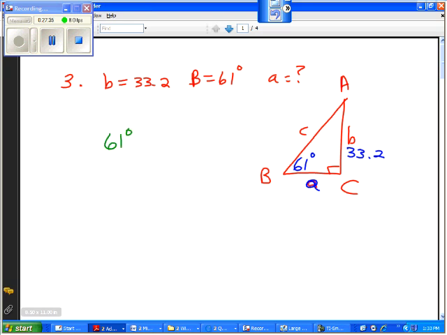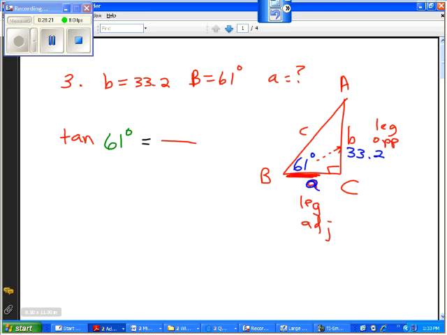The first thing I'm going to write down is the acute angle, 61 degrees. What am I going to do next? Look at the sides given. Decide the function. A is a leg that helps make the angle, so it is leg adjacent. And the 33.2 is a leg, it is the leg opposite. What we have in relationship to the 61 is leg opposite and leg adjacent, which is what function? Tangent. Understand that?